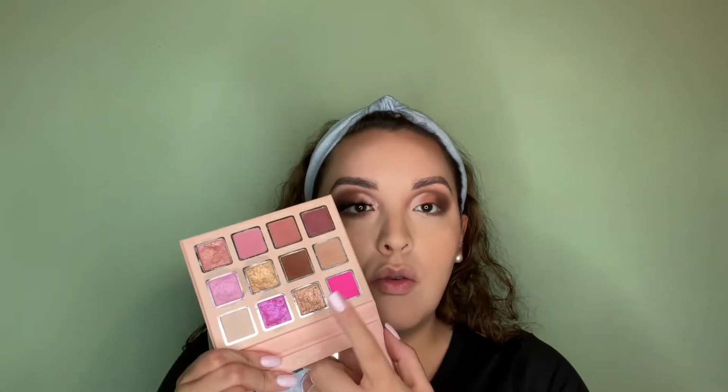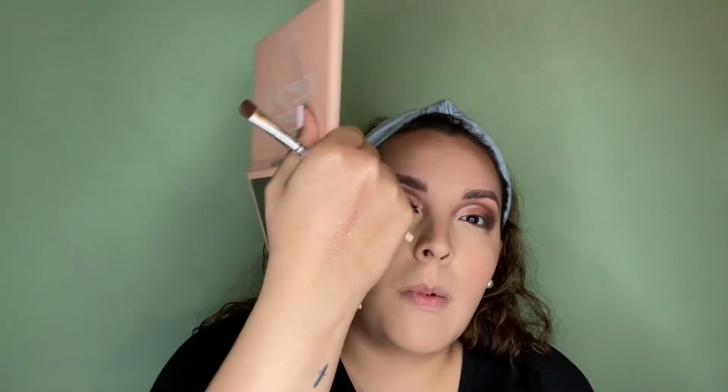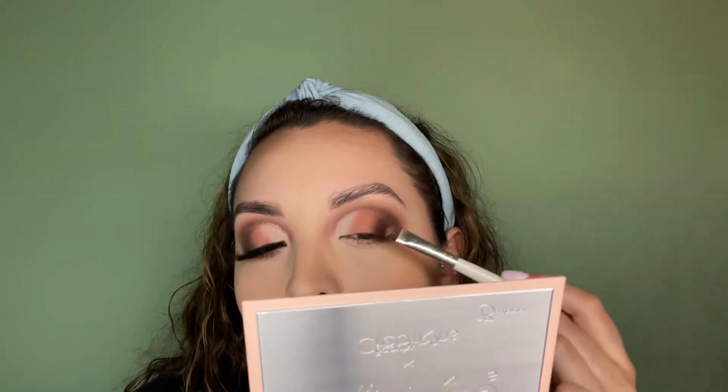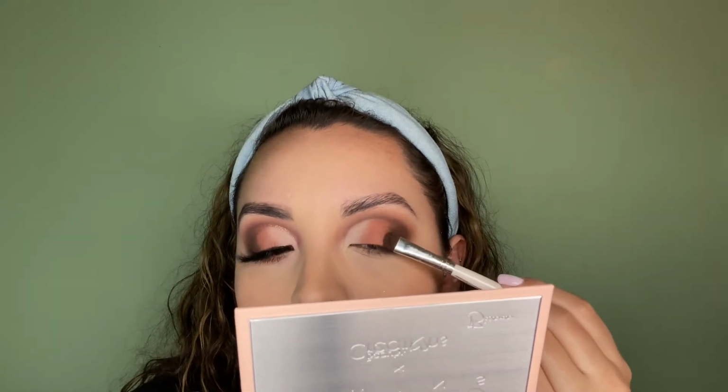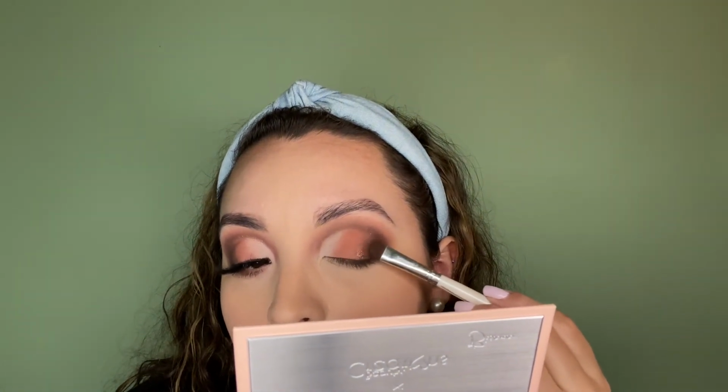We're going to go ahead and use my packer brush, and we're going to use Brianna's palette, and I'm gonna go ahead and use this shade, and this shade is called It's Lit. Super pretty. Go ahead and swatch it for you guys so you can see. Like, this shade by itself to do a wing eyeliner will be super bomb. So I'm going to go ahead and take this shade, and I'm gonna take the packer brush that I was using, pack this brush on with that glitter, and I'm going to go ahead and apply it right here where these two colors meet. I'm going to stamp on the shade first and then sort of blend it out with the brush.